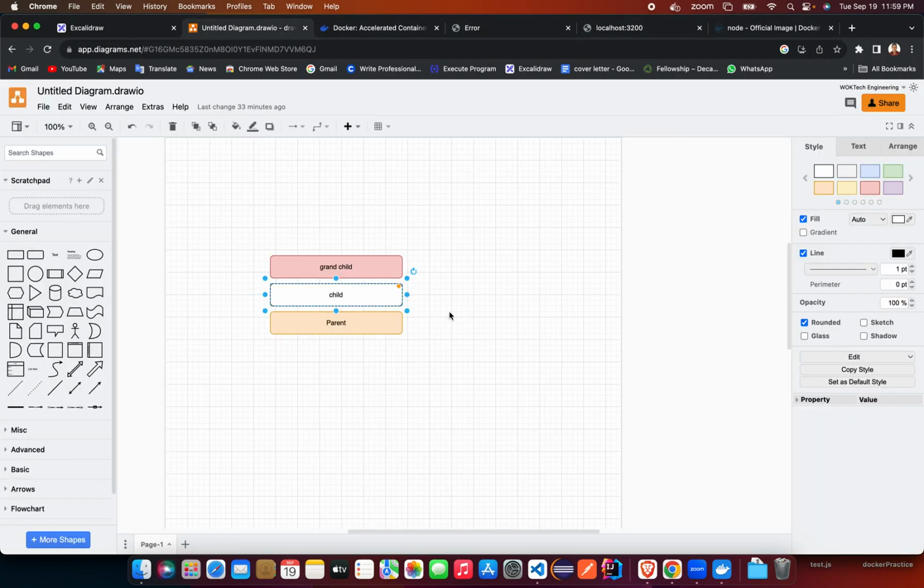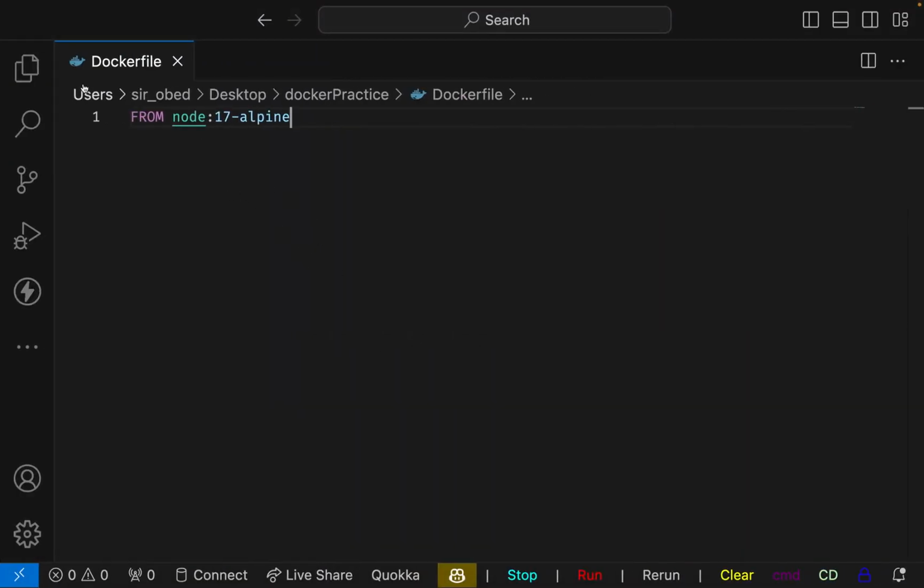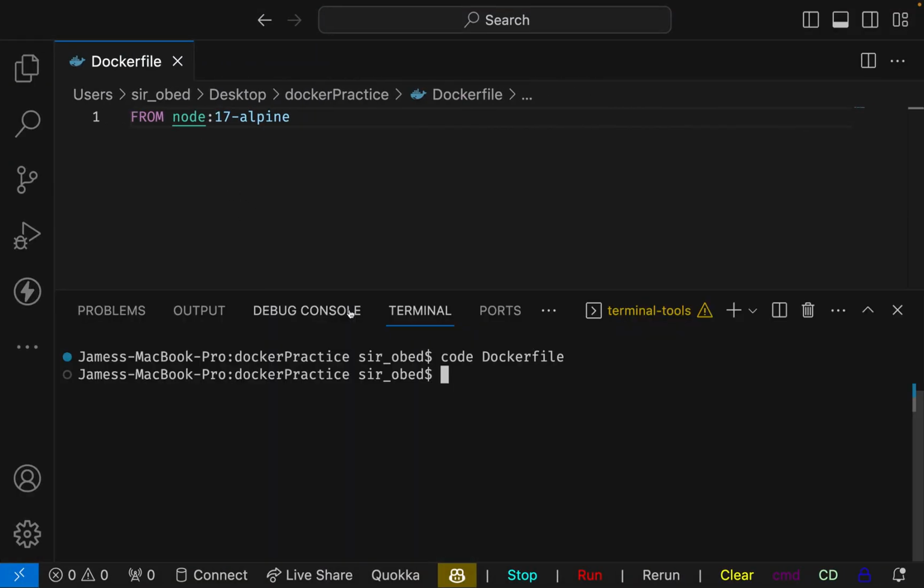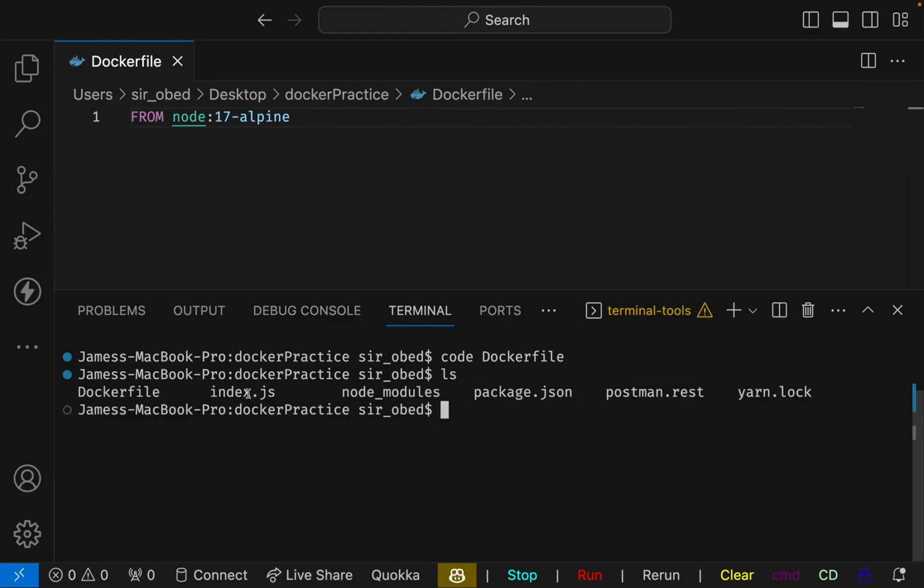And then the next thing we need to do is to copy every one of our files. When I say the files, let me run ls. Currently we have the index.js, and we have node_modules. We're not going to be copying node_modules. Actually, we need package.json, and that is basically what we need.